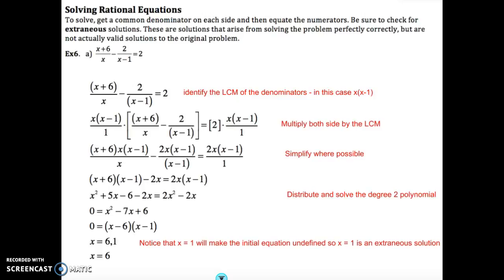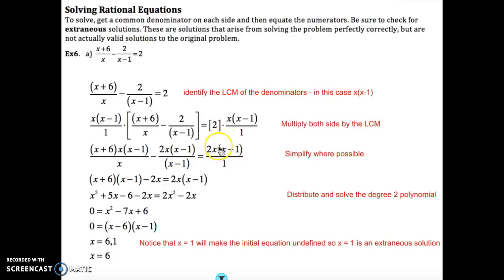So surprise, surprise, once again, we're going to identify the lowest common multiple of the denominators because we want to try and make those denominators disappear. In this case, the lowest common multiple of the denominators is x multiplied by x minus 1. And so when we multiply both sides of the equation by that expression, we end up with the following. These x and x will cancel out to leave you with this expression here. x minus 1 over x minus 1 is going to cancel out to leave you with just negative 2x.